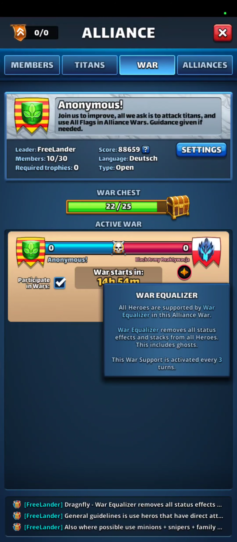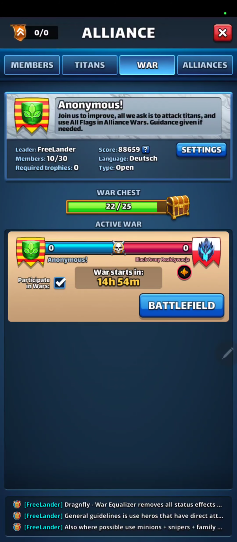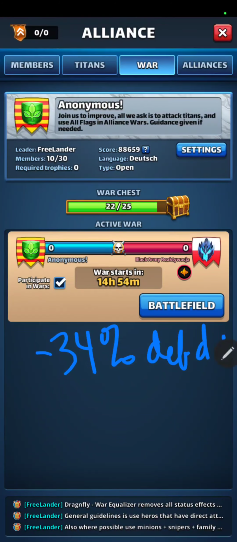So what that means is, some heroes like Ulmer might give you a minus 34% defensive down. When you hit the enemy, you give the enemies a minus 34% defensive down. If he's not fully upgraded, maybe you're only giving enemies minus 20% defensive down.